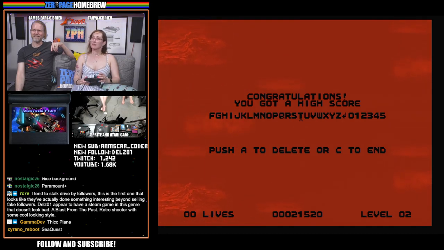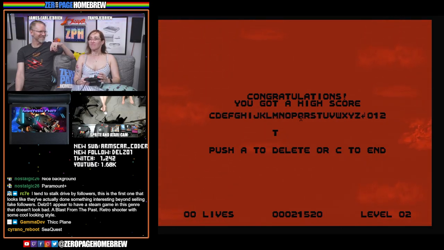What is it? A? B to enter it. Double press. Got to debounce that joystick button. Give it a little time.